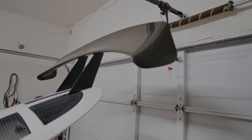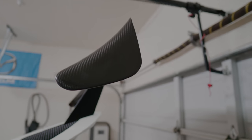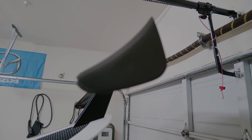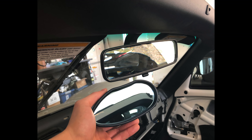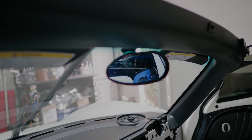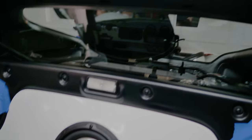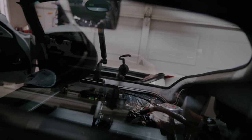The wing is a Benetech dry carbon wing — super sick, straight from Japan, handmade. And going back to the center mirror, you can see it is definitely a lot smaller than the stock one. There's pretty much no point in these Exiges to even have a rear-view mirror because if you look at the back, you can't see anything. Right now you can see more because the intercooler isn't there, but once I have that installed, you literally cannot see anything out the back. This is just for looks.